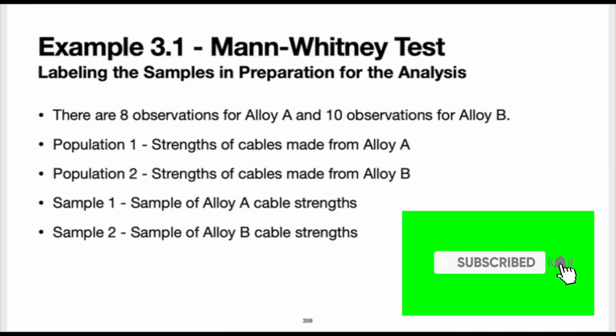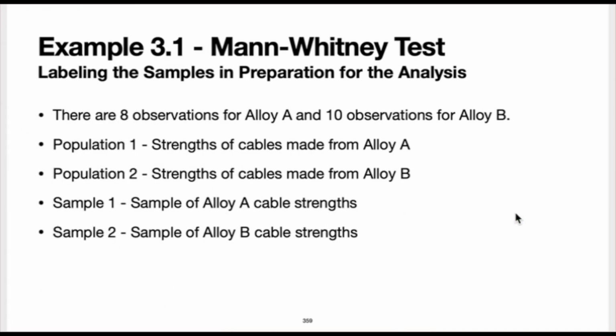Okay, so we've already got the preliminary labeling in place as stated in the problem, and so now we need to come up with the labeling in terms of 1 and 2 based on the sample sizes.